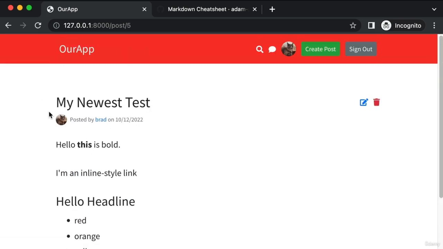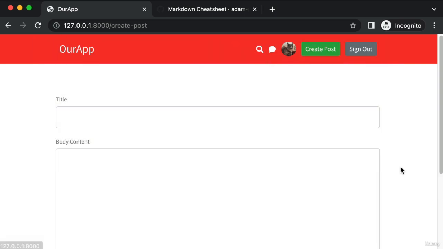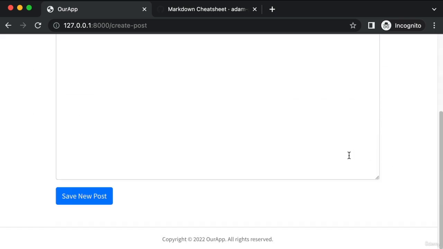Awesome. That is going to bring this lesson to a close. Looking ahead to our next lesson, we're going to learn how to only let logged in or authenticated users visit this create post screen, and especially only let logged in users actually submit this form. This should be fun to set up, so let's keep our momentum rolling, and I will see you in the next lesson.